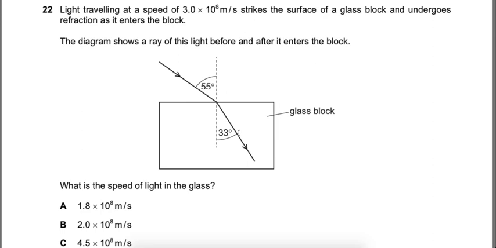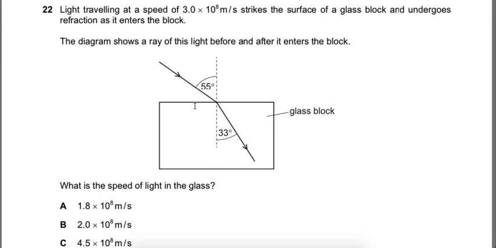I would take this opportunity to remind you that if they were to give you the angle between the ray and the glass block or the surface, don't take that as the angle of incidence. That is a trick. You have to remember that the angle of incidence is always between the normal and the ray, right over here. So if we have the angle between the ray and the surface, we subtract that from 90 degrees to get the angle of incidence. So if this is 55, the angle of the ray and the surface should have been 45 degrees, right?